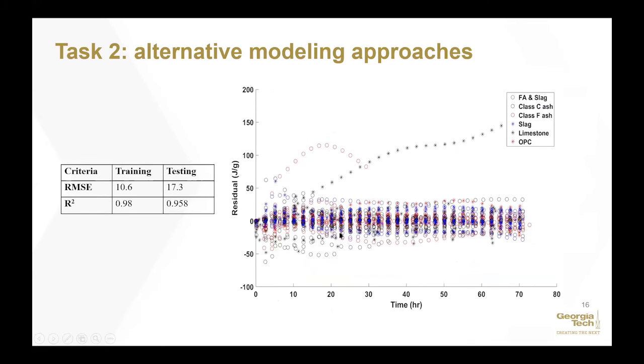Okay, thank you. This here shows how the errors for the different testing sets, the different testing mixes, propagate with time. And you can see that the error does not increase with time. It's pretty constant. There are some outliers, which probably belong to a few mix designs that did not do well in the prediction, but these are just 2 of them. And the R squared for the testing data set was around 96%.